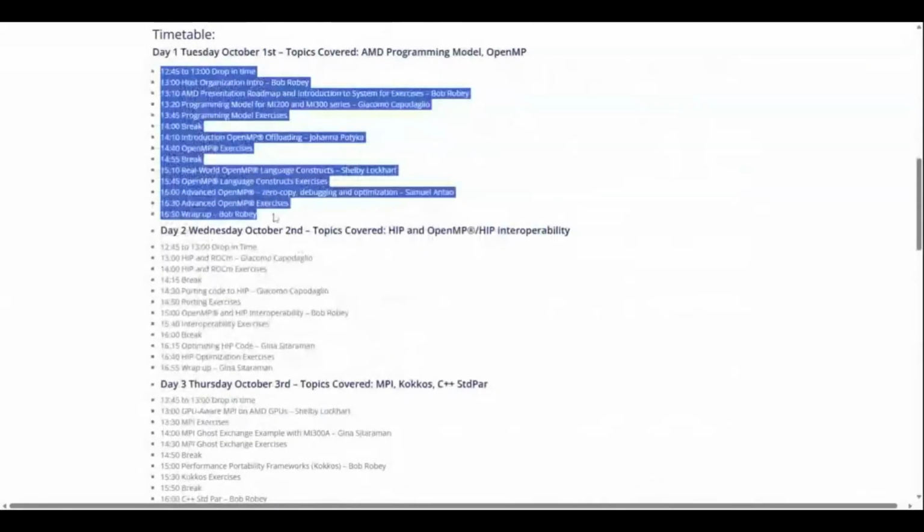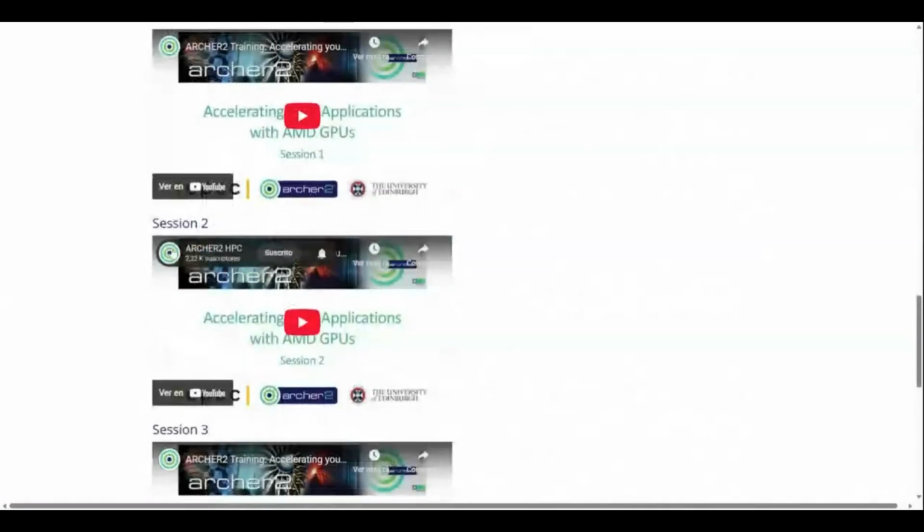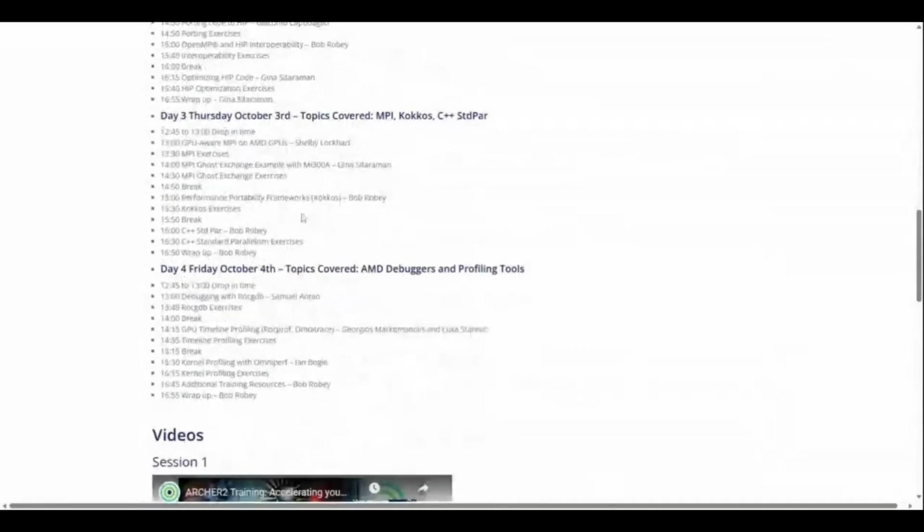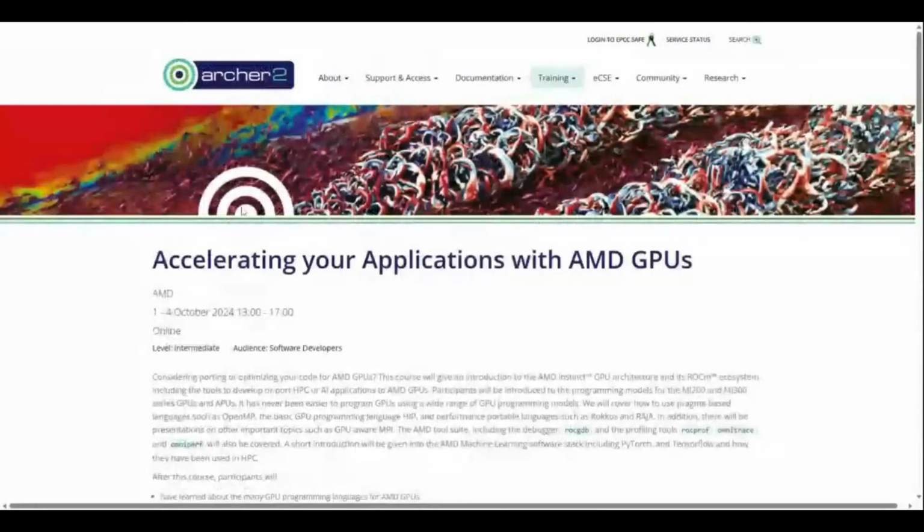You can see the timetable for each day, and the sessions are recorded. I recommend you have a look at this because they cover advanced OpenMP, heap, and also talk about the MI300, more about the RockProf, Omnitrace. So I would recommend this course.